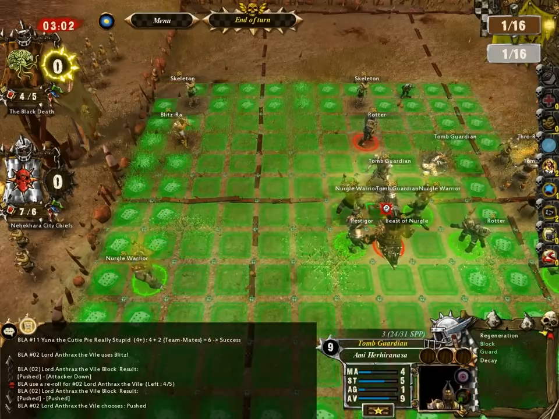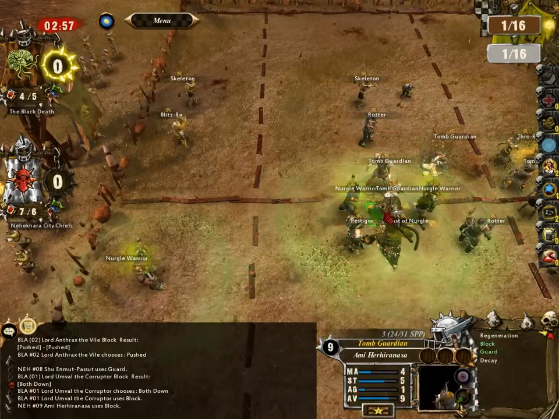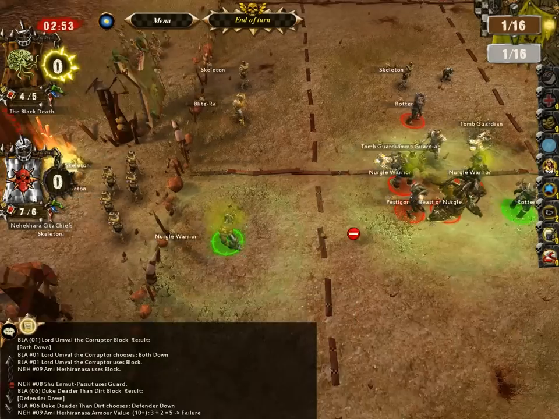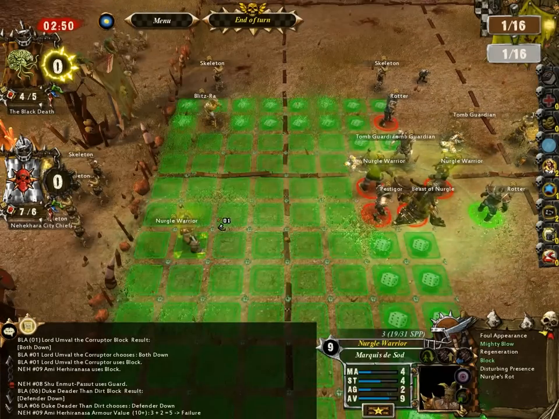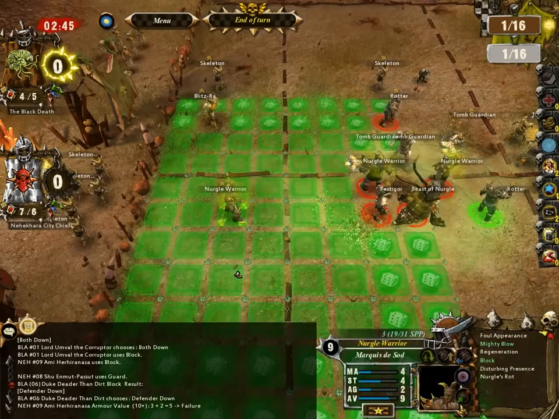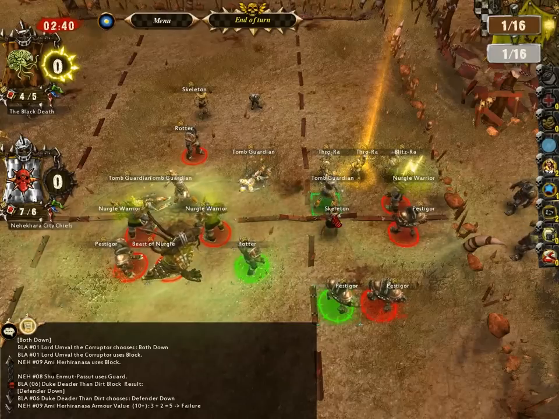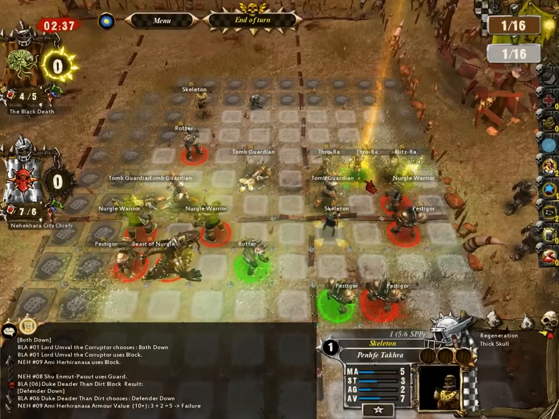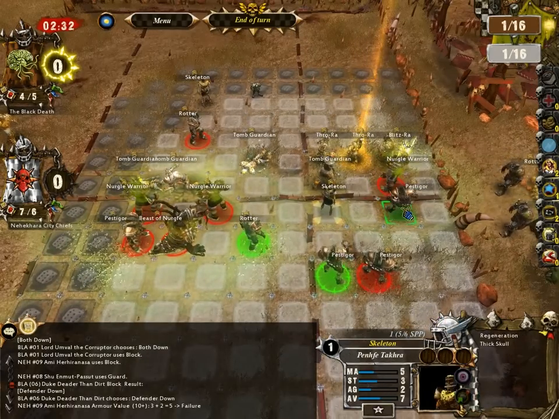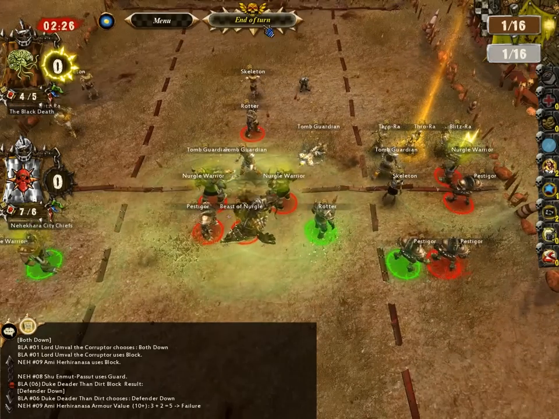Okay. Block and guard, no? Oh, yeah. That's good. Okay, and this Nurgle warrior will stay here. So I'm keeping these two guys here so that if the computer wants to do something, it'll have to blitz. He can't attack the Nurgle warrior, so they'll probably blitz the Pestigor after attacking the Nurgle warrior. We'll see what happens.